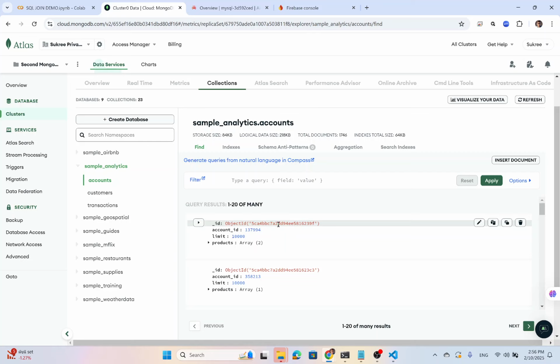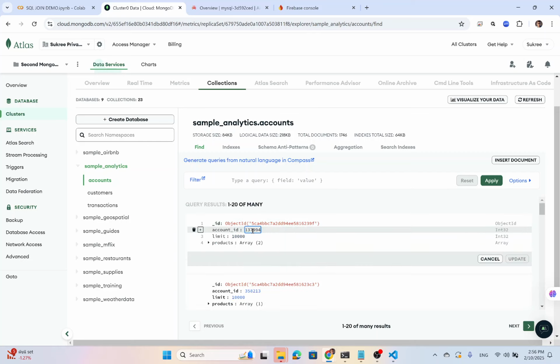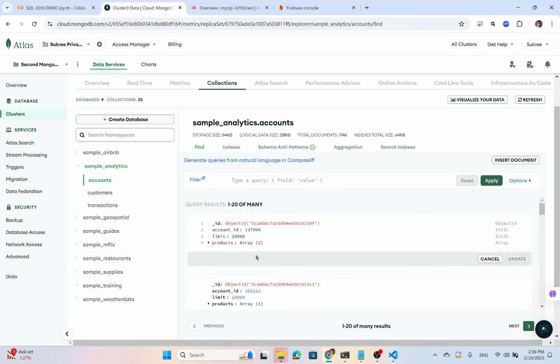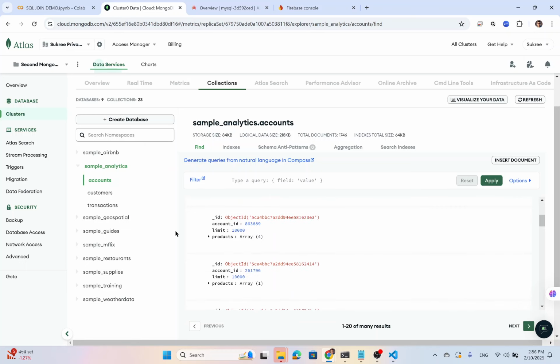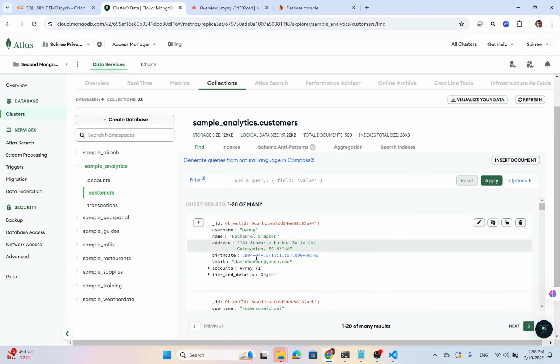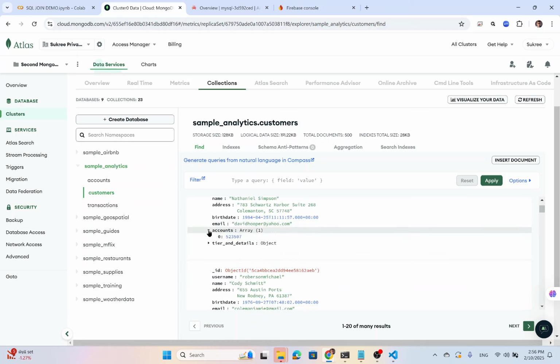This is the ID of this account, and this is the actual account ID, and this limit is 10,000. Or you can visit the customers, and these are the documents of the customer. You can see the username, name, address, birth date, email, and accounts.